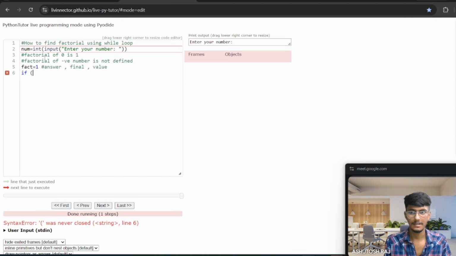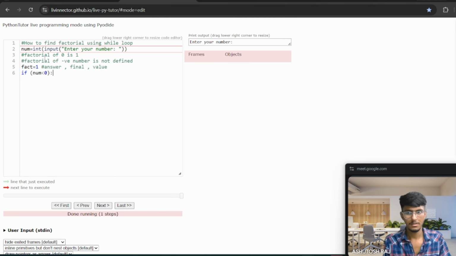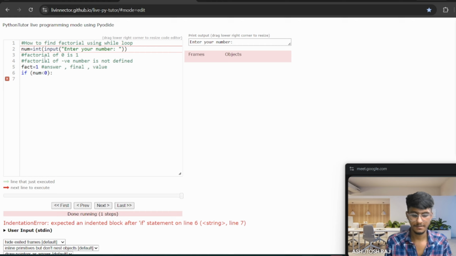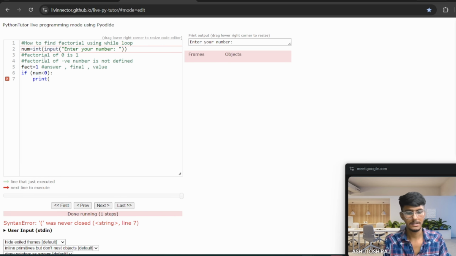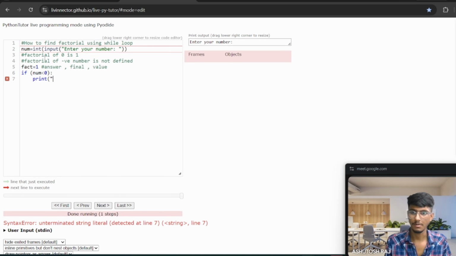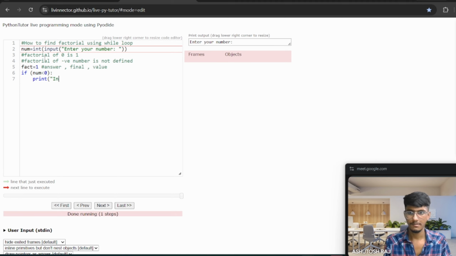If the number is less than 0, we simply gonna show the user, for that I use print function, invalid input. Okay, it's simple.